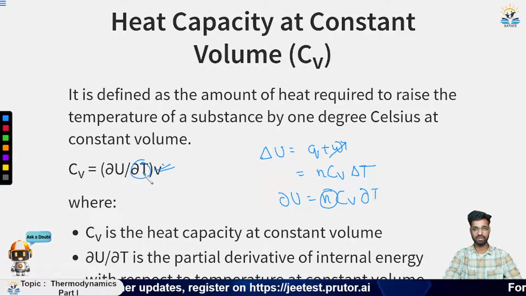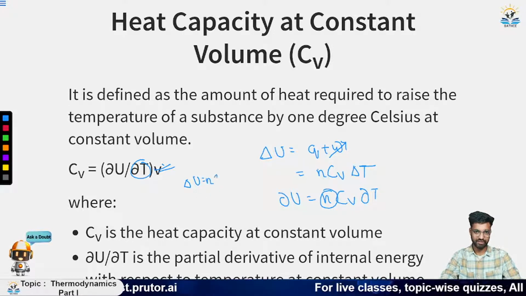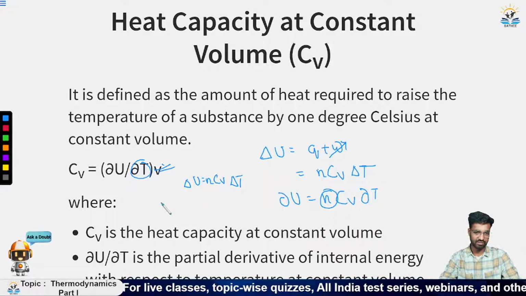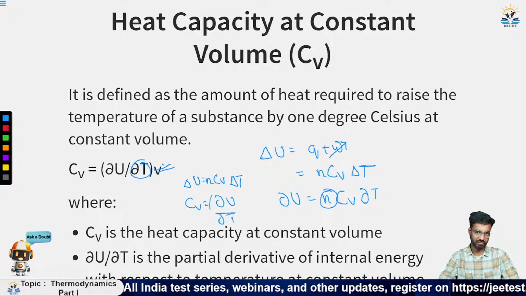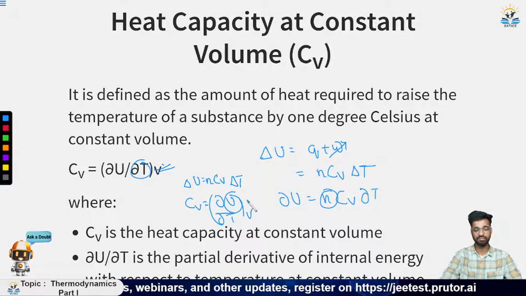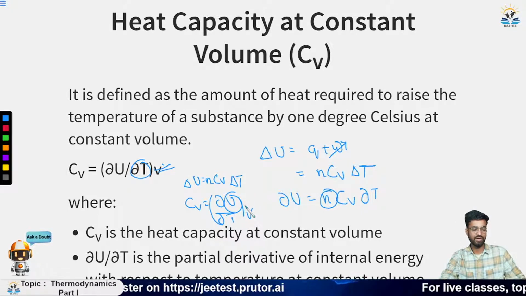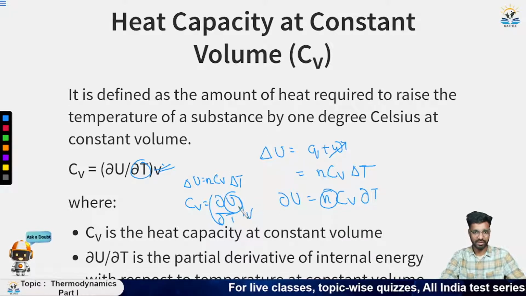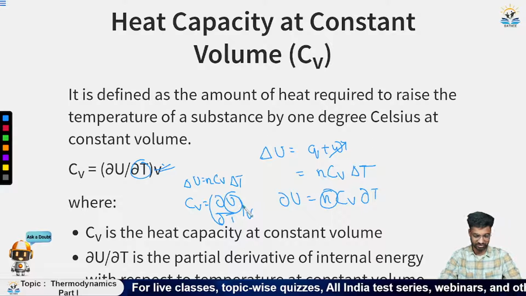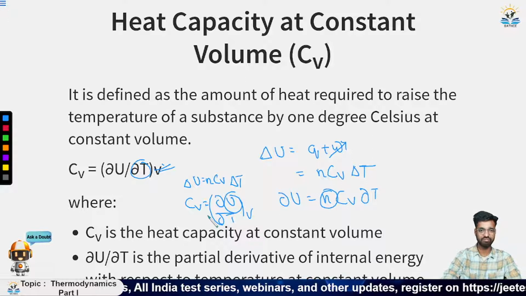So there are two types of formula you are seeing. It can be delta U is equal to n Cv delta T, whereas in the other case we are taking Cv is equal to partial delta U by delta T at constant volume. This is used for a function. Suppose a process is carried out such that the internal energy is not varying in a uniform way, but in a way of a function. For that case, we are not given the absolute internal energy, but we are given a function, and then we are told to calculate this Cv. For that case, we use this formula.